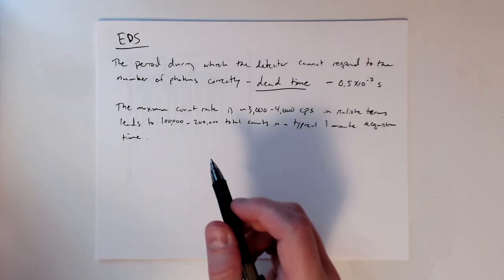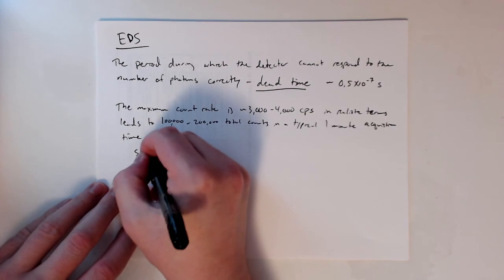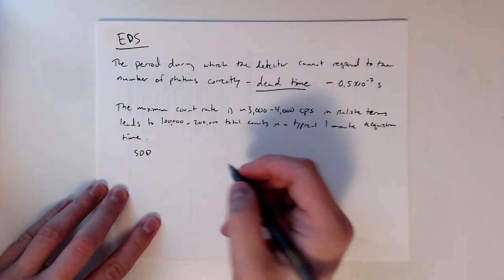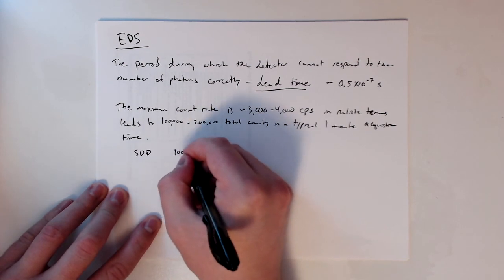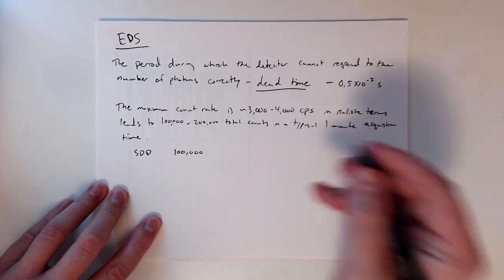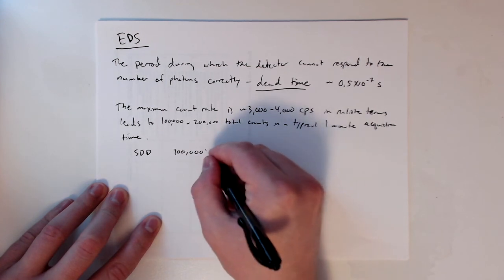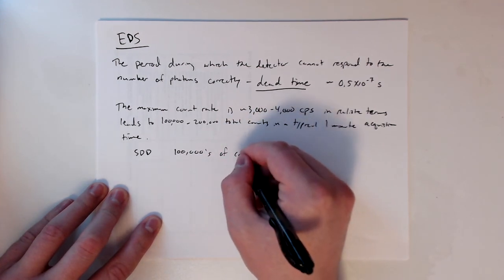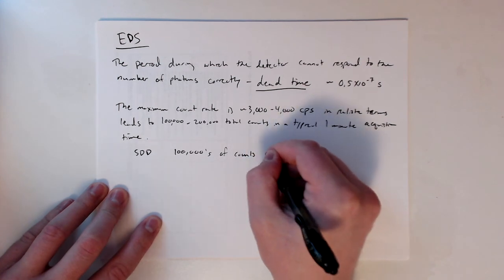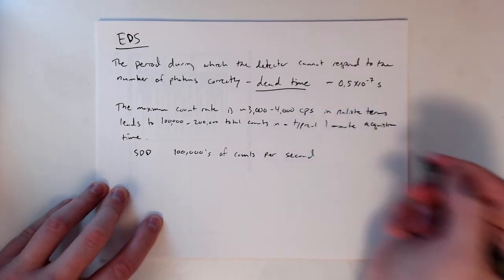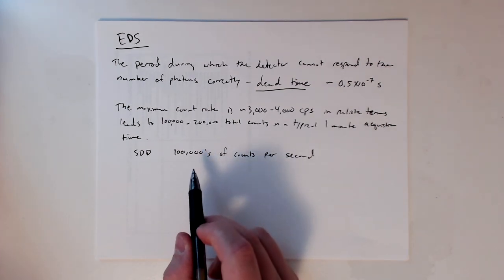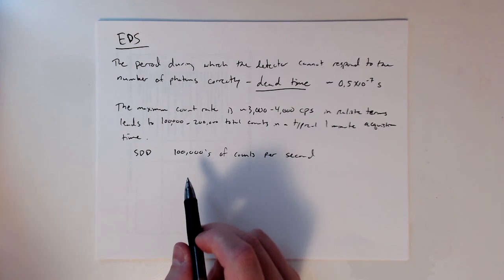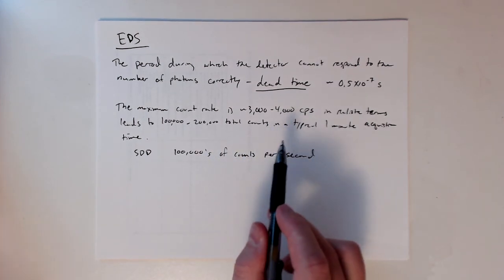And again, this is one of the situations where the SDD detectors increase this overall number of counts, and so we can get as many as 100,000 or hundreds of thousands of counts per second. So again, it's a huge difference, and it allows us to do some different things like live spectral imaging, which you can't do if you have these kind of dead times.